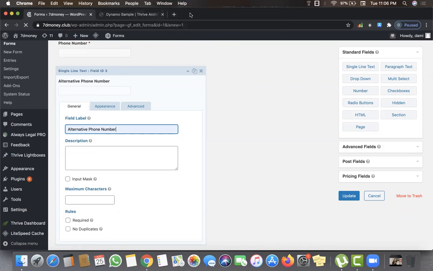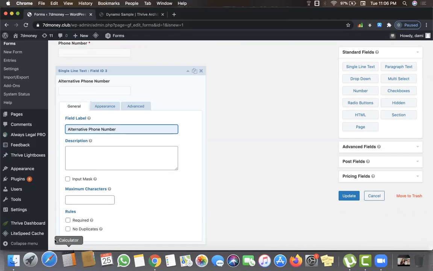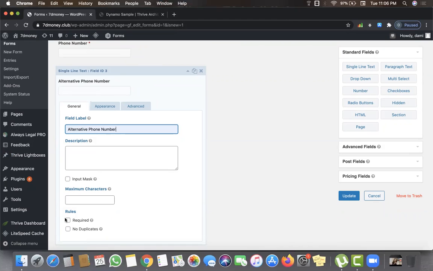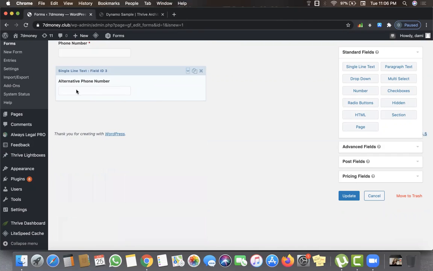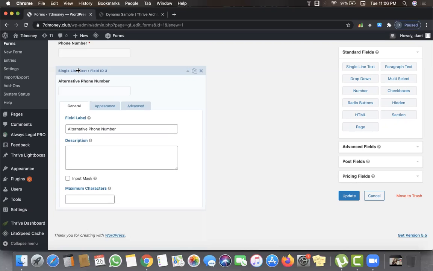If you don't make it required, they can still fill the form. So if they have only one number, they can submit. But if they have another number, this is just optional, so they can fill the alternative number.